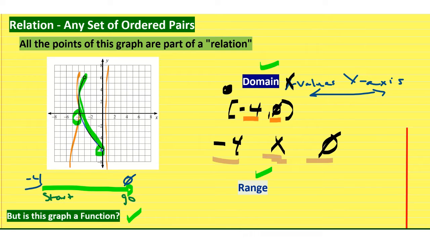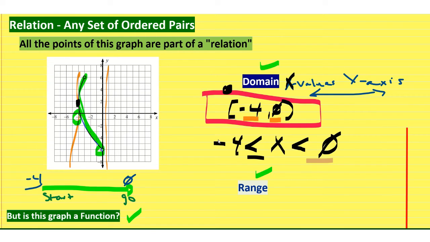And the way that you're going to list your inequalities, it's always going to be less than, less than. But the only one that needs to be equal to is the -4 over here, because the graph does actually touch the -4. So we're not going to have an equal to on the 0 side because we have this open circle. So this is how we list the interval notation of our domain. This is how we list the inequality version of our domain. But both of these are saying the same thing.